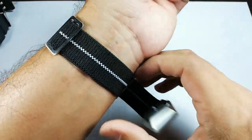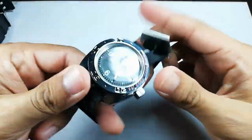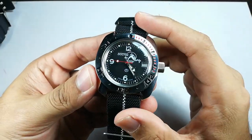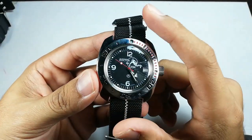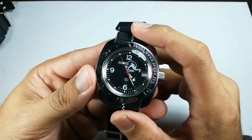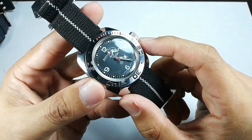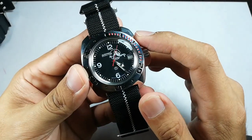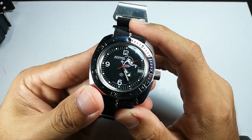Maybe in the future I would like to do a modification to this particular watch. So maybe, of course, I've changed out the strap. Maybe I would like to change the bezel as well. So maybe I'm going to be putting a 12-hour bezel here, so that I can use it as a GMT watch. I don't know. I'm searching for the proper bezel for this particular piece. And also, I think I'm going to be getting those new Vostok Komandirsky. Yeah, we'll see in the future.